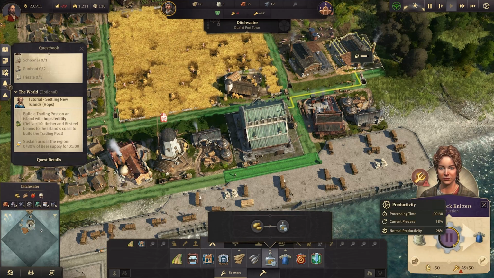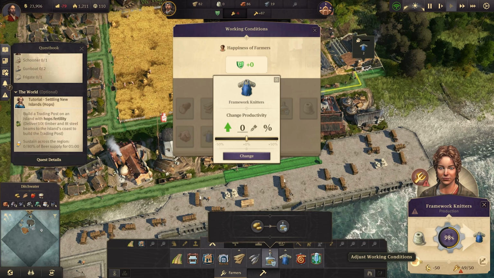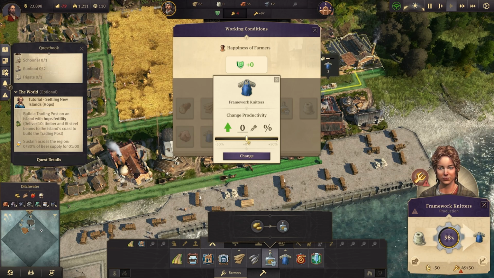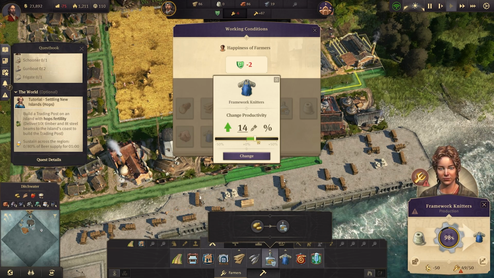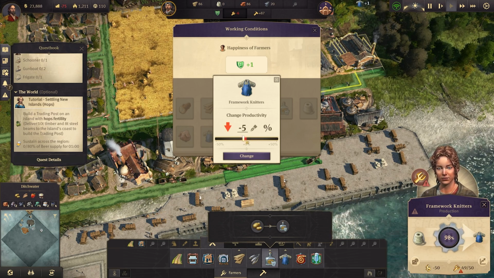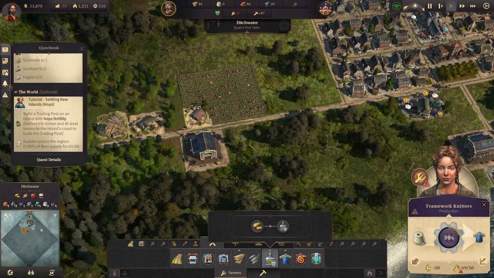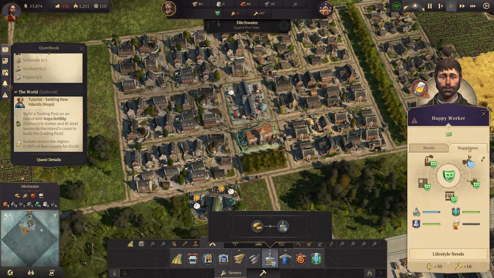See, I don't know why these are working at 98%. They're just a little bit short of where we need them to be. It's because we don't have enough workers. That's why. Right, so if we just make life a little bit easier for them... no, I don't want to do that. I don't want to drop the productivity. We need them working maxed out, really. Right, anyway, we now have this working, and let's have a quick look at our residents and their happiness levels.